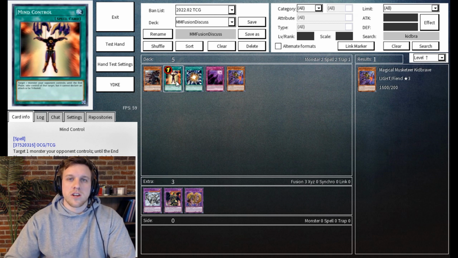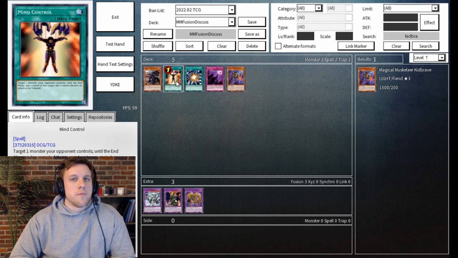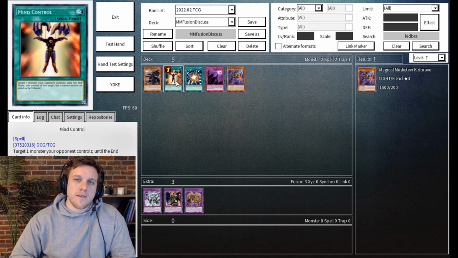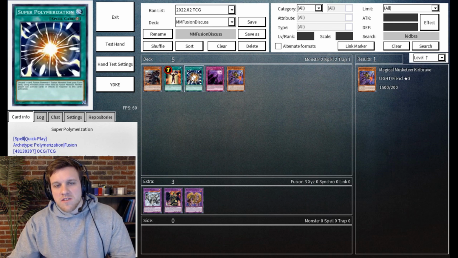So you can play Mind Control, take a problem card, and then fuse it away for Chimera. And it's good, but it's just a brick going first, and this deck already has a little bit weak going first, so I just wanted to minimize any of that kind of stuff. The next card is Super Poly.